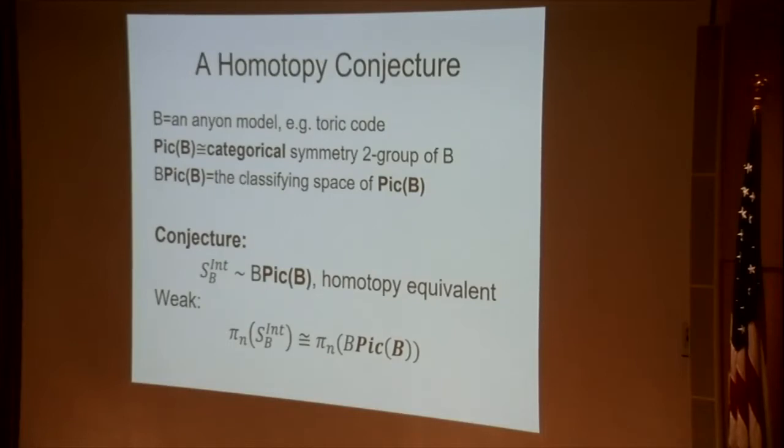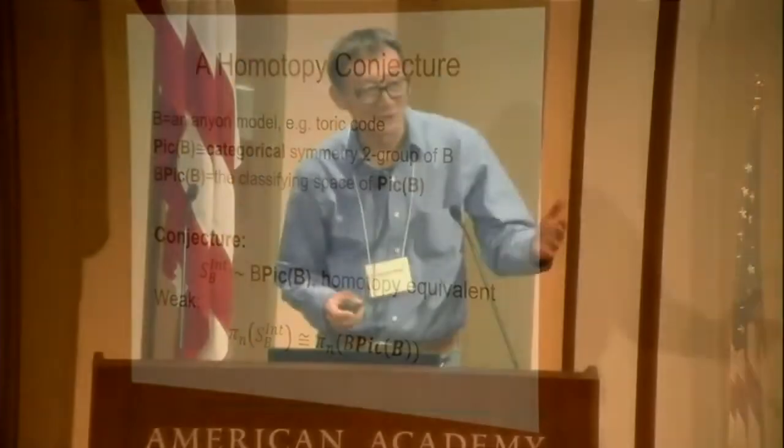I don't have anything to show you that I can prove, but I will give you lots of evidence. As I said, I couldn't define the space of Hamiltonians, and this is a mathematical object. But I will show you evidence why I believe it's true. And actually, I will show you there's a well-defined map going back and forth between the homotopy groups. And for those who have never seen a classifying space, let me convince you why this is possible.